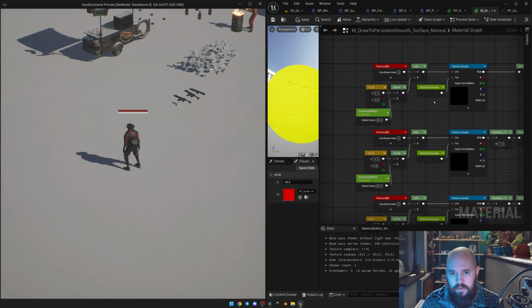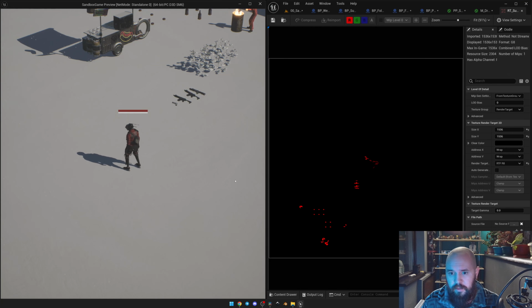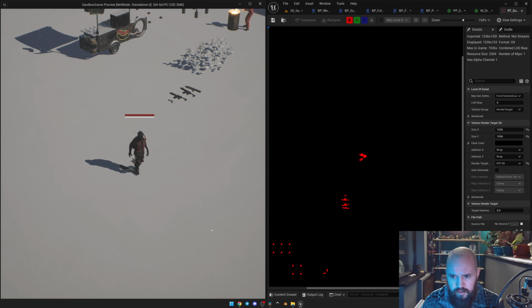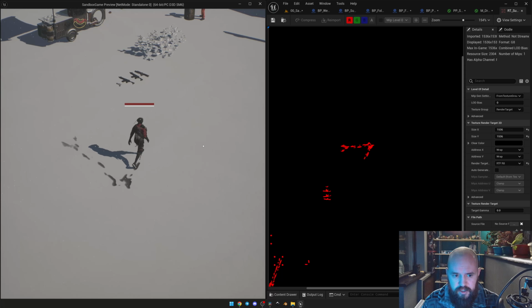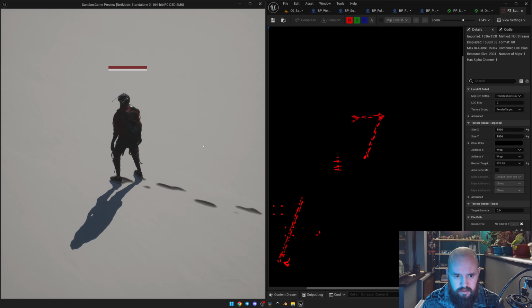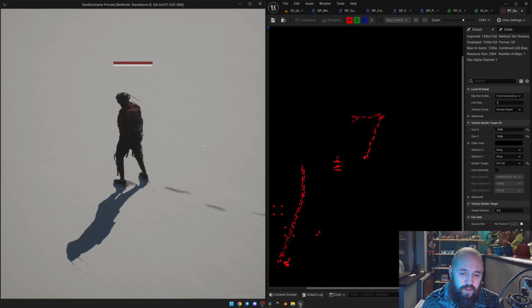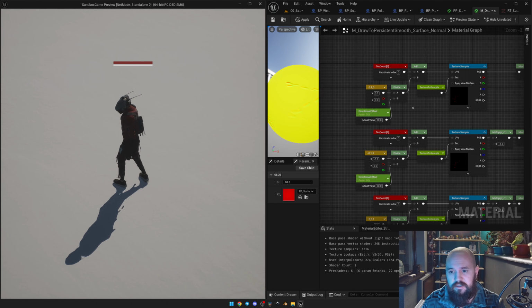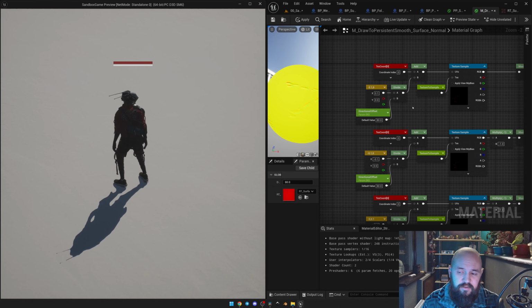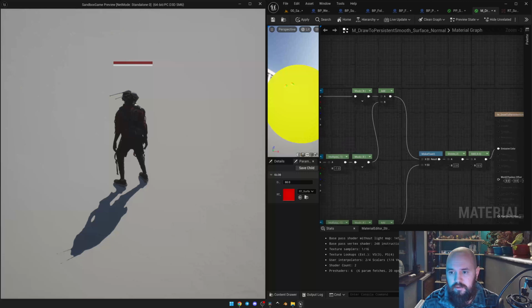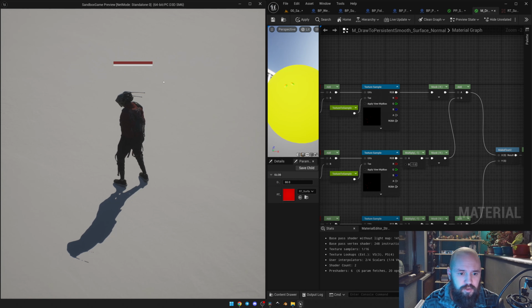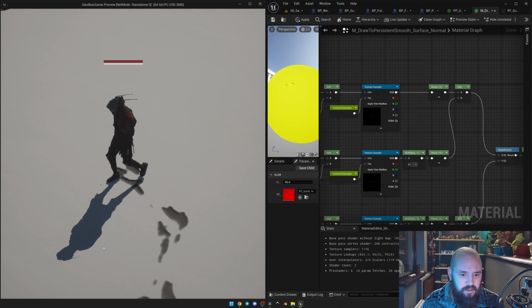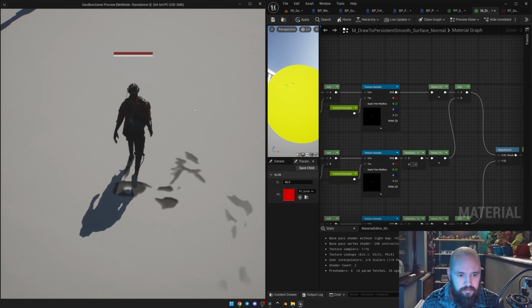Also, as you can see right now, if I'm moving, it's a simple black and white mask, and it doesn't have depth. But with the help of simple math, you can transfer this, let's call it height field, to a normal map. So now, if we move, you can see it has slight depth.